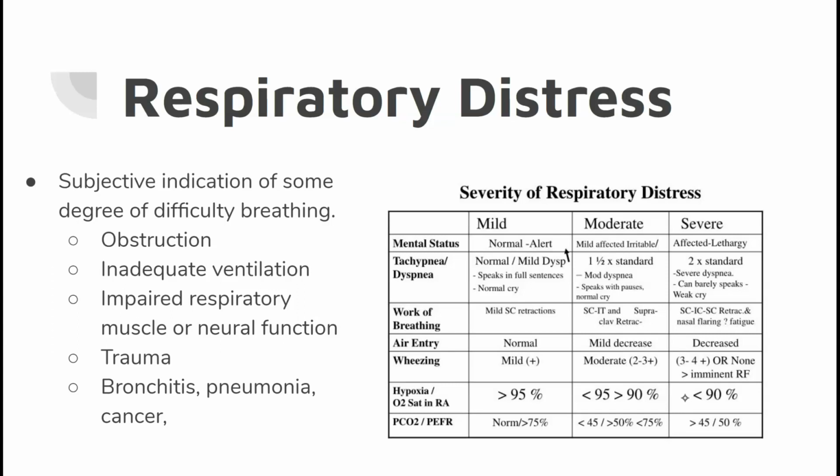You can have anywhere from someone who's still able to speak in full sentences all the way up to someone who literally cannot breathe, right? They can't speak at all, or only one to two word sentences, and they're gasping. A number of different things can cause this, right? We've all, I think, have some level of experience with this, where you can have someone who might have a foreign body airway obstruction, to impaired muscle function, or pneumonia or bronchitis, right? So this is your run-of-the-mill, you give the patient oxygen, you try to find out what's the cause and treat that.